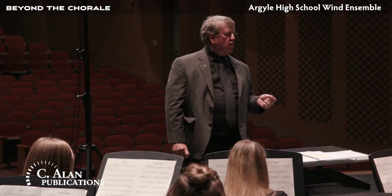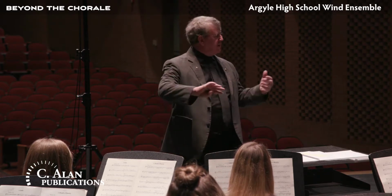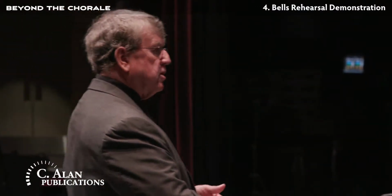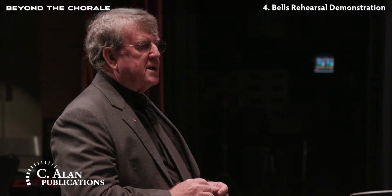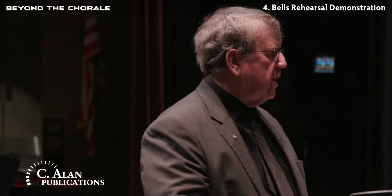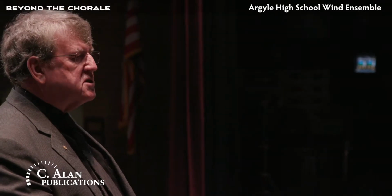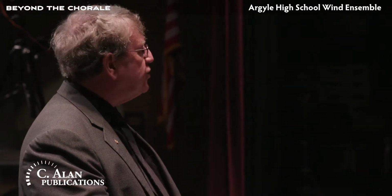In many normal kind of warm-ups that bands use around the country, they play a chorale that's all in the same key, or they play a series of exercises that's pretty much all in the same key. And that works well for that key. But as we transition into music that you're going to prepare for contest or performance or any kind of competitive environment or just playing music for a concert, music doesn't work that way. Music works in groupings, it works in sequences because of the direction harmony takes us. This puts us in a position to do that.